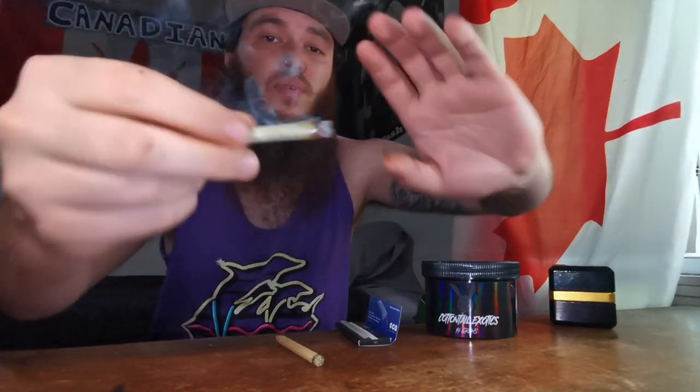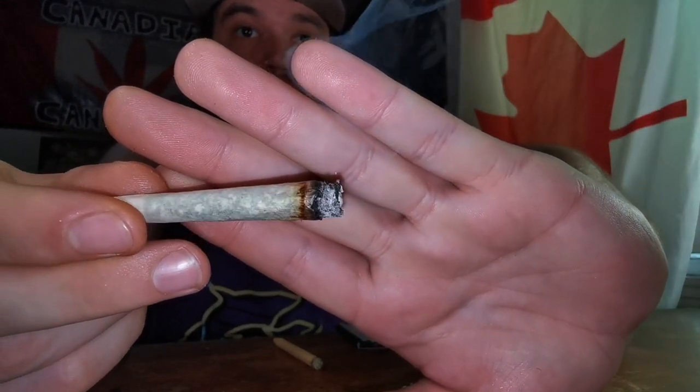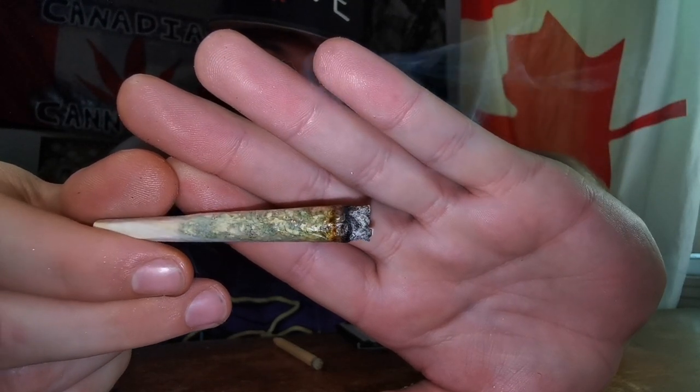Very nice. As you guys can see, I'm getting thick, heavy, smoky puffs — I really like that right off the bat. Just the heavy cloud of smoke coming in, and when I blow out, super smooth. No scratchiness, no irritation. Now the taste definitely isn't as strong as it was on the smell, but this resin ring — I'm only a few puffs in and already you can see a greasy resin ring going all the way around. So we have some full-headed resinous trichomes and I love seeing that.